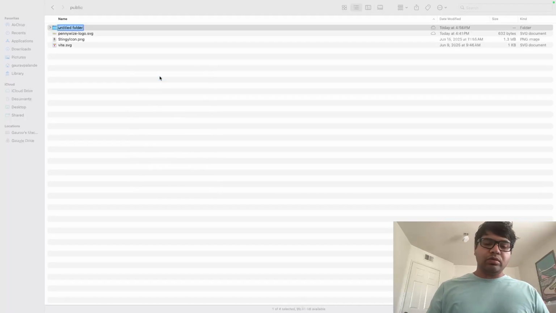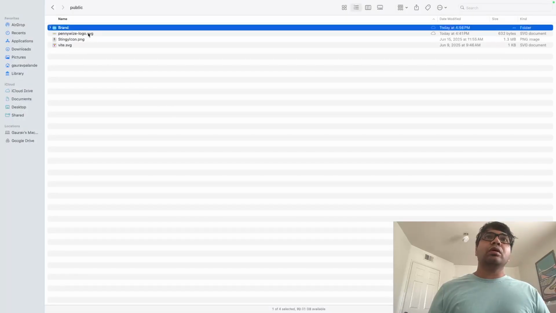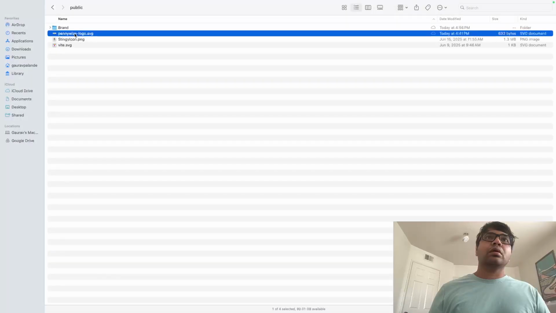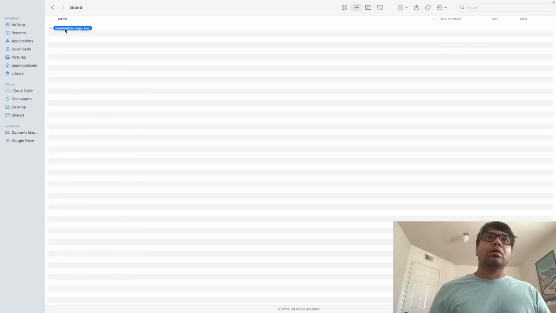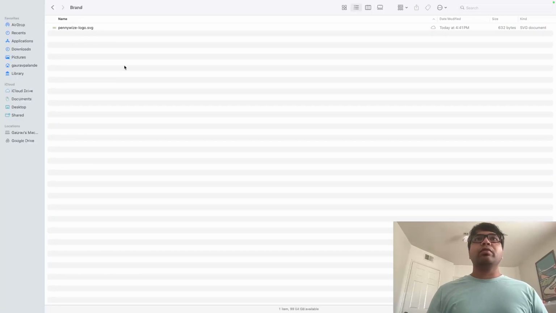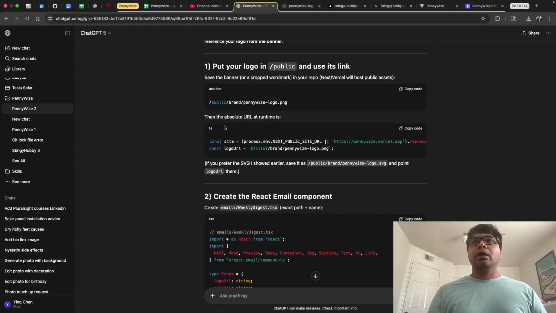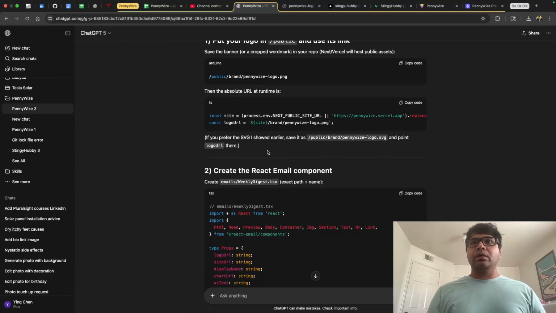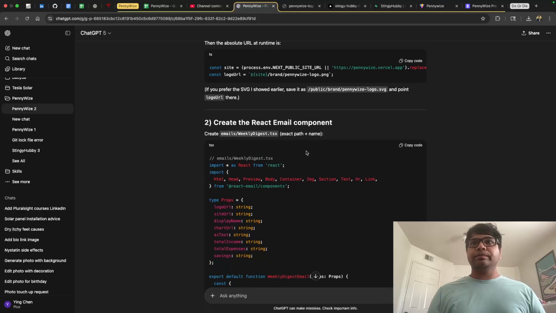The folder name is going to be brand, and the PennyWize logo.svg goes into it. Okay, it went into it, so it's in the brand folder now, and our link becomes brand.